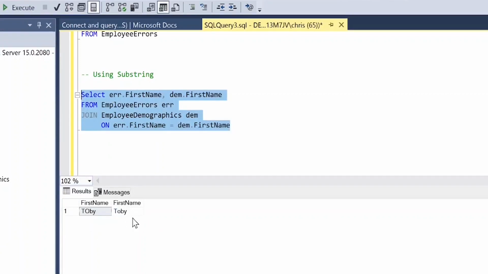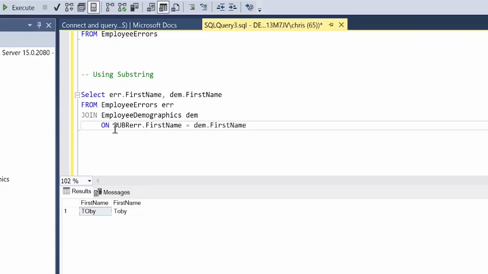So the only one that is going to work is Toby, and that's because even though it has a capital O, it's still going to take it. So, we want to get all of them to match. And we can do that, but it's going to be in a little bit of a different way than maybe is perfect, but that's why they call it fuzzy matching. So we're going to use substring on this. So I'm going to say substring, and we're going to go 1, 3.